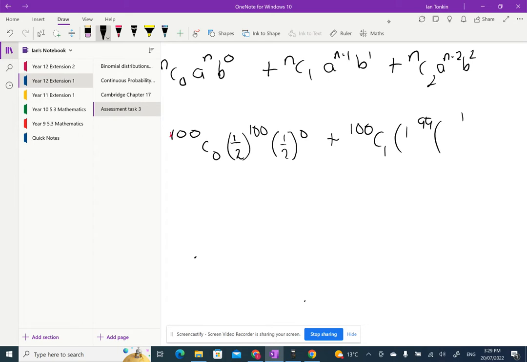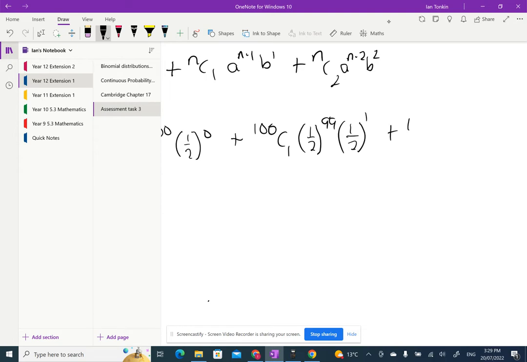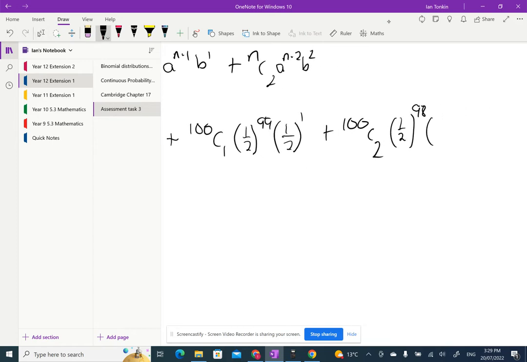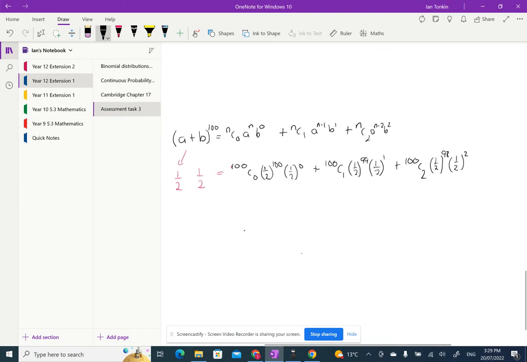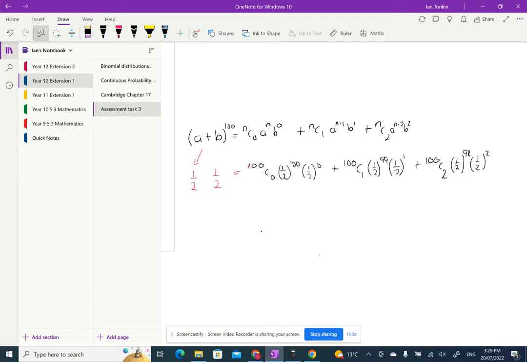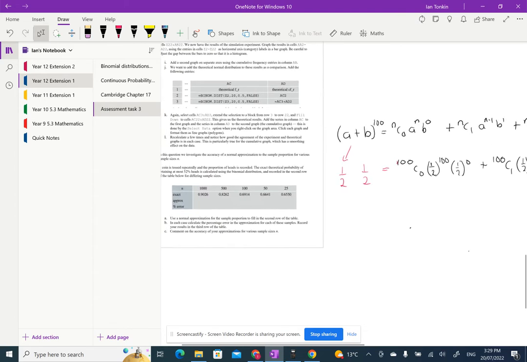And this is 99 tails and 1 head. The next one would be 98 tails and 2 heads, and so on, all the way down. You can see that doing that for 100 would be really difficult. That's why we're going to use a spreadsheet.